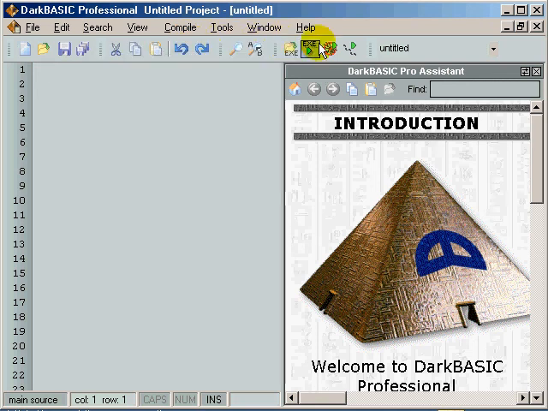And here is the currently open window. If there's more than one window open, it will be listed in this drop-down bar. Right now, the source editing section is here on the left with line numbers. Also, if you look down at the bottom, it tells you you're editing the main source, what column and row your cursor is on, caps lock, num lock, insert key, etc. Okay, and over here on the right is the Darkbasic Assistant View mode, and I'll describe that in the next video section.